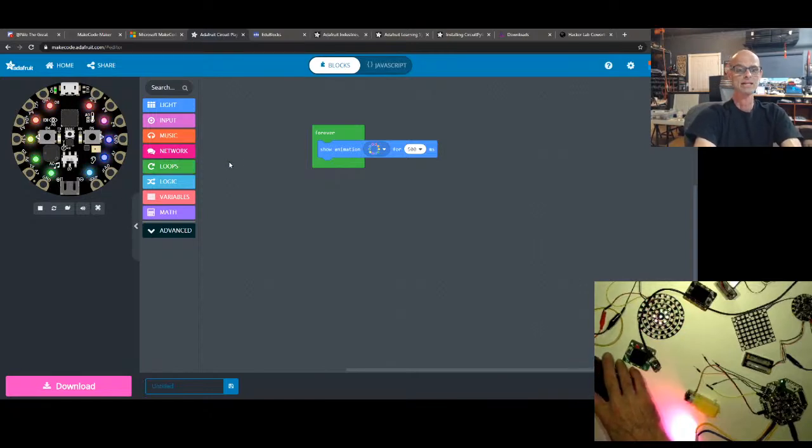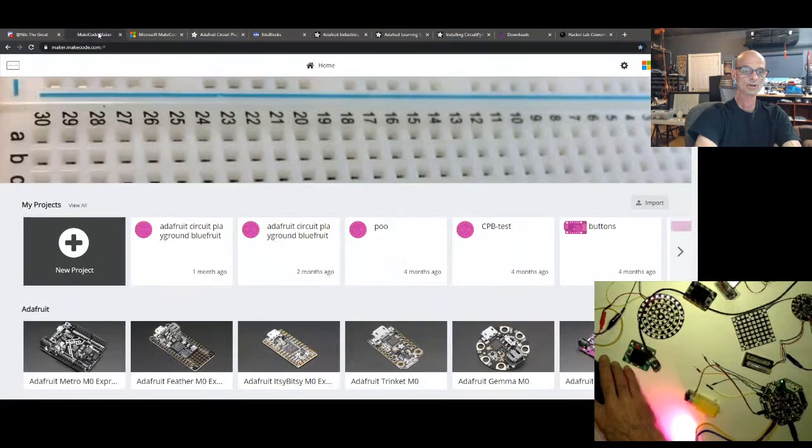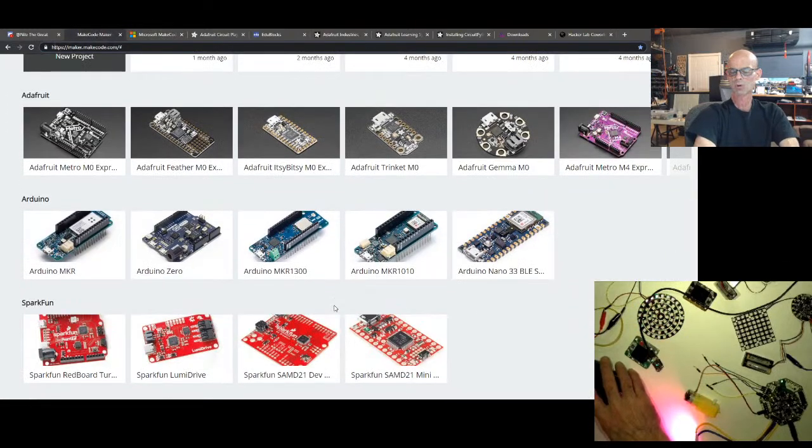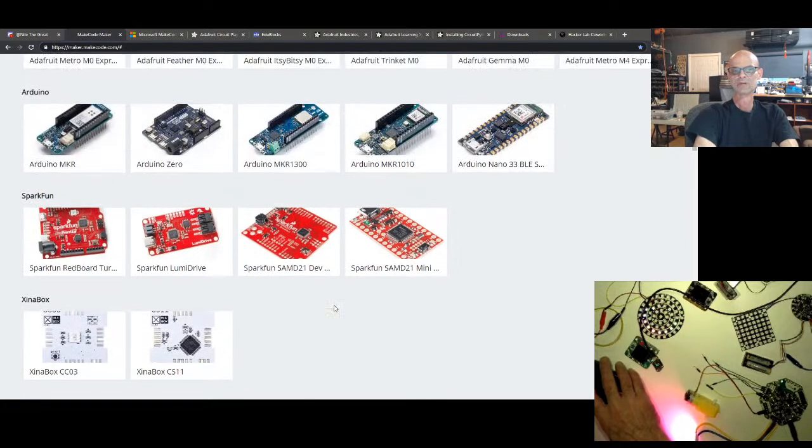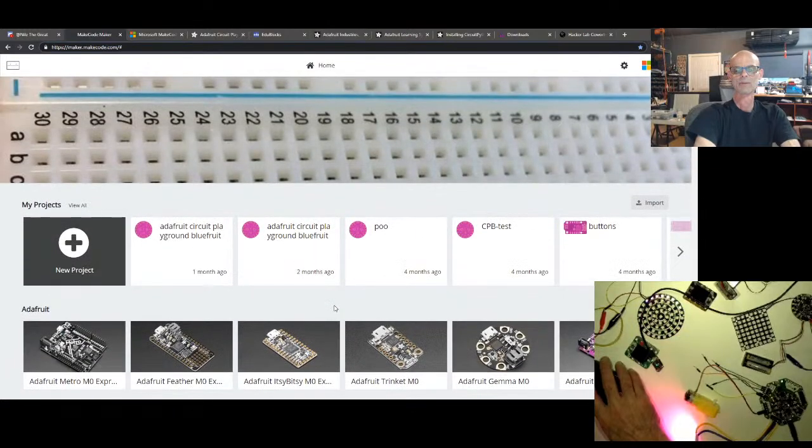So that's makecode.com. I've been using that as an entry point to talk about some of the more advanced tools that are out there. And if you are familiar with it, you could put in maker.makecode.com up here in this URL. That takes you from the simple block-based interface to a more advanced one, with a wider array of board support and a more advanced block system to support those different boards.